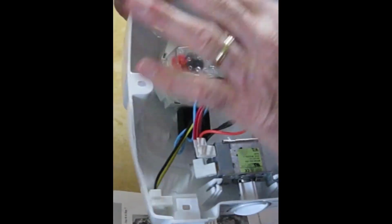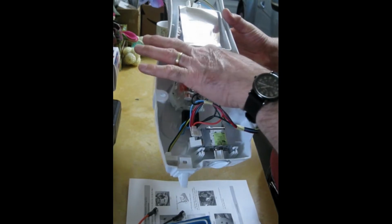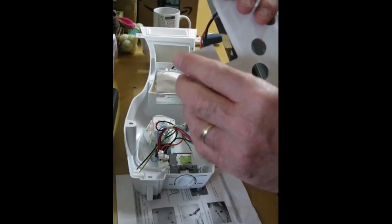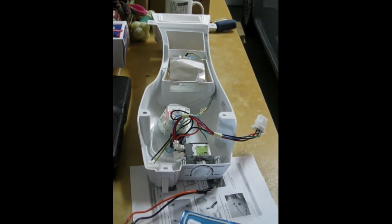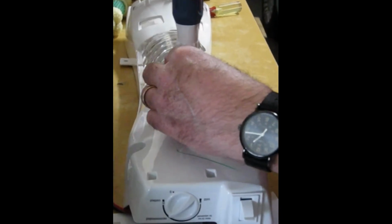But first, so that we can place our heating element underneath this unit, which is the freezer defroster timer, we're going to take these two screws, 1, 2, out, so that we can lift this up for easier access to the floor, if you will, area of this housing, because we're going to remove this paper off of the adhesive backing and basically stick this underneath the defroster timer. Okay, so let's take our Phillips head screwdriver and remove these two screws so that we can lift our defroster timer out of our way.